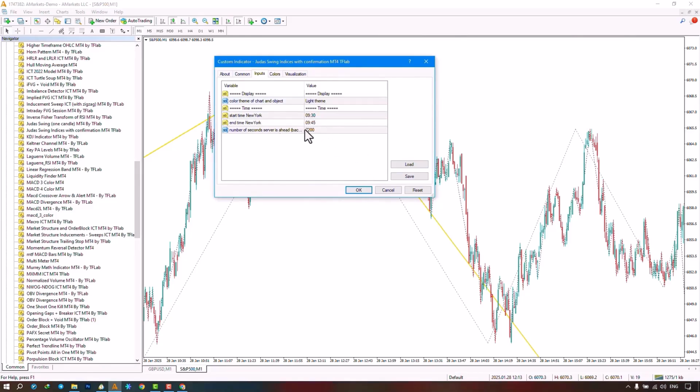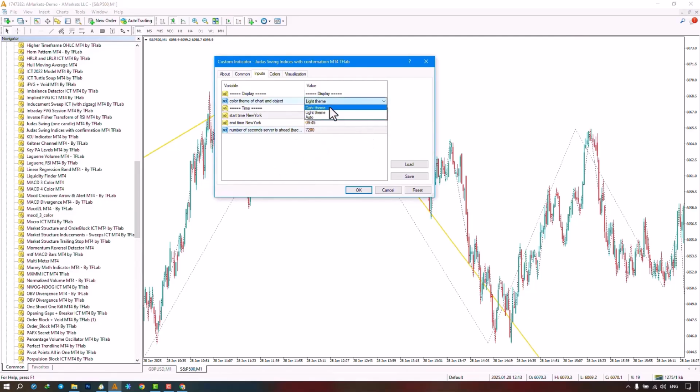The last section pertains to when you want to backtest on the chart. In backtest mode, because the displayed time is based on GMT, to achieve a more accurate backtest, and for the indicator to perform better, you can specify your time range in this section based on GMT using seconds. By default, it is set to 7200 seconds.